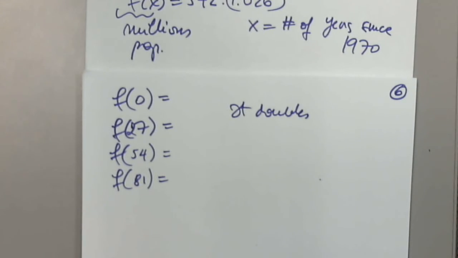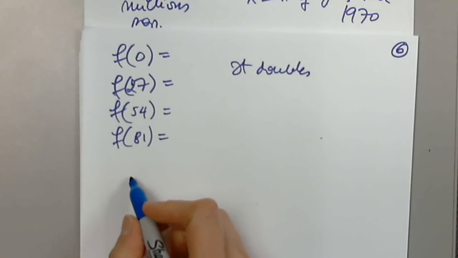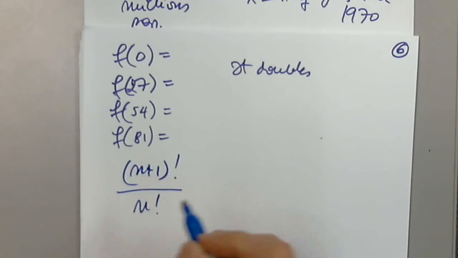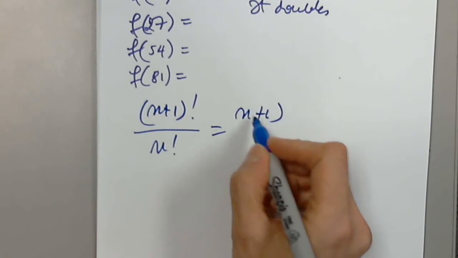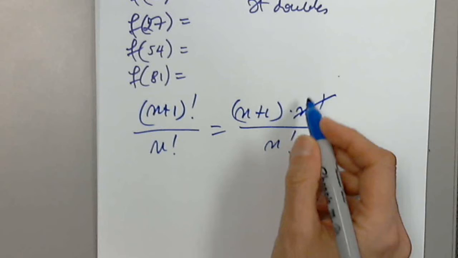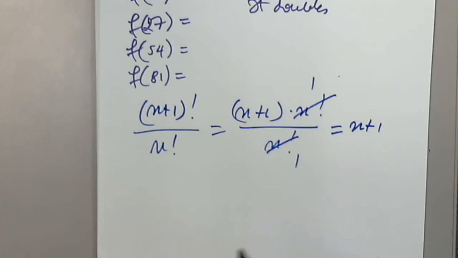Okay, yes, next question. Yes, 21. So we are only focusing on one test the entire time? Okay, 21. In 21, we have n plus 1 factorial divided by n factorial. Which one is bigger? The top. Yes, so you can write n plus 1 times n factorial over n factorial and simplify. So it's n plus 1. We did something similar in class.